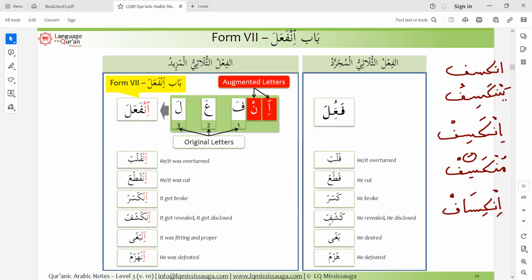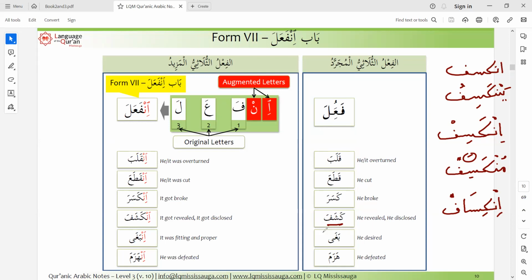So from kashafa yakshafu we get yukshafu. يوم يكشف عن ساق يدعون إلى السجود فلا يستطيعون. When the shin will be made open. On the day of judgment, Allah will bare his shin, and then people will be asked to do sajda. And there are few who will not be able to do sajda. The explanation of this ayah is those who did not used to pray in their lifetime, meaning those who were heedless of their prayers, will not be able to make sujood, because this ayah actually refers to the five daily prayers, salah. So they'll not be able to do the prostration.